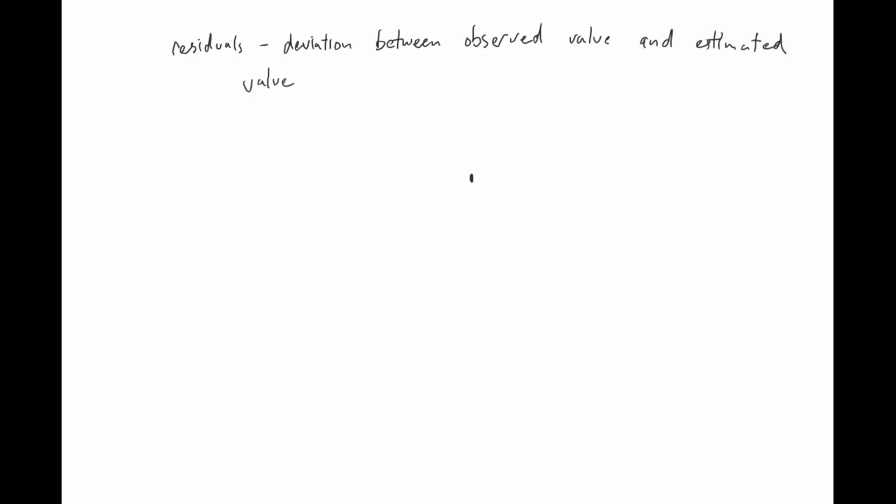Okay, so as a quick refresher, residuals are the deviation between observed value and estimated value. So this is how far away any particular point is from our fitted line.